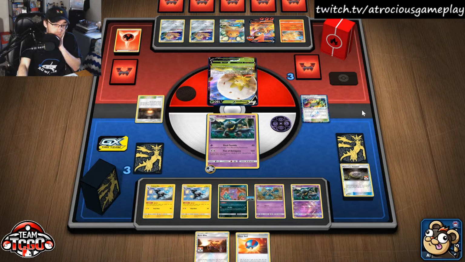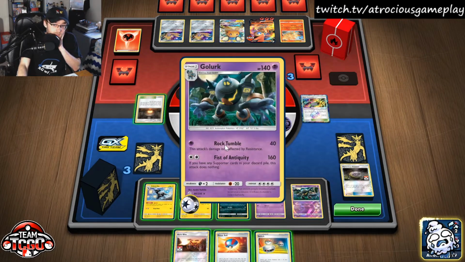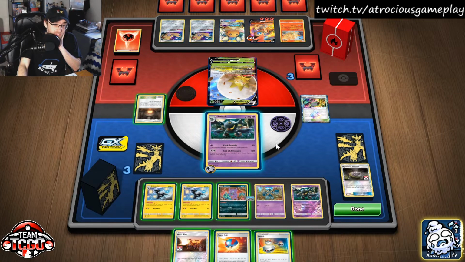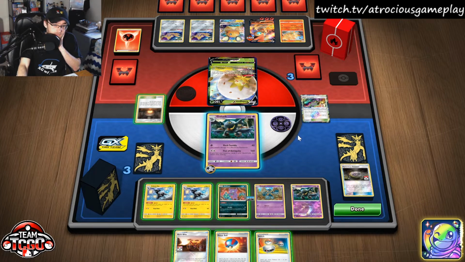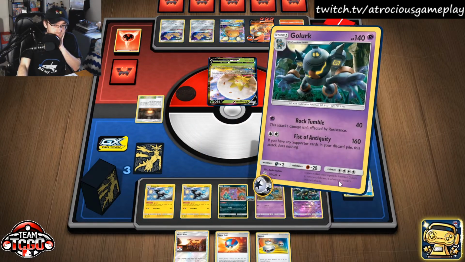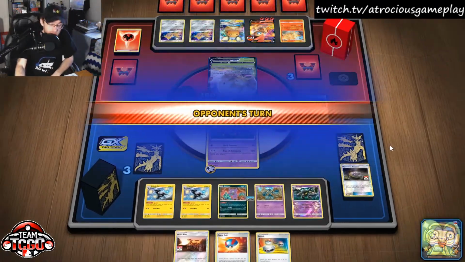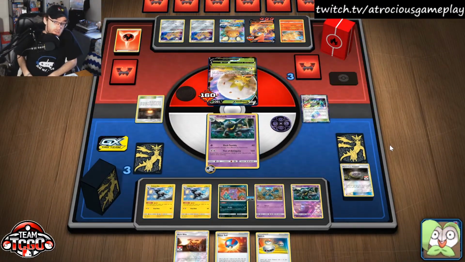They're going to go in with Eldegoss. Okay, they're going to try to make a wall here. We've got 2 cards left. We do have a switch. I guess they could grab energy. But we're just going to have to go Fist of Antiquity, because we can't try to deck them out. We will definitely deck out first. We only have a couple turns left.